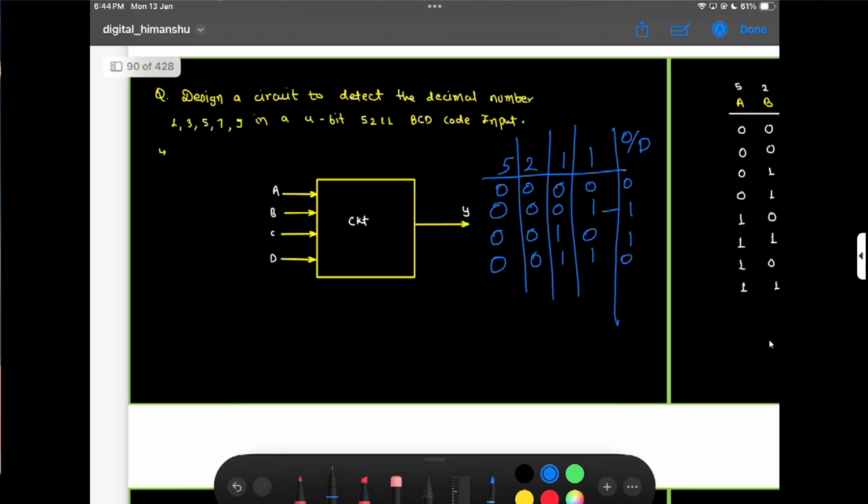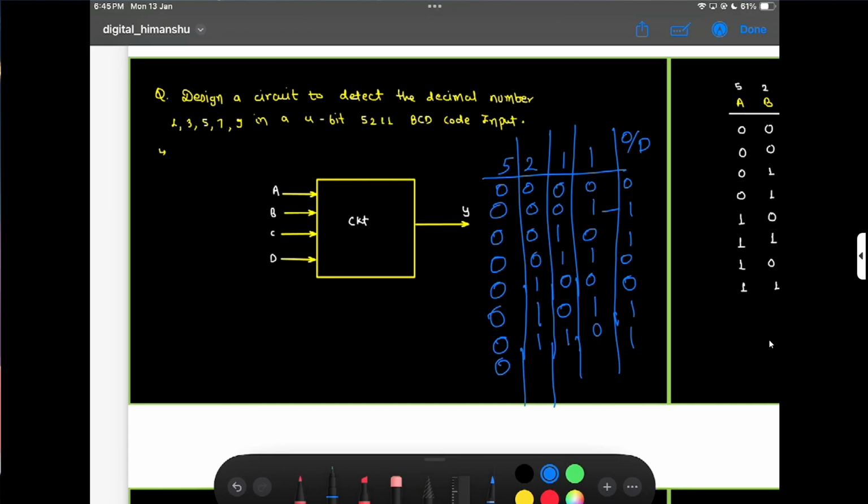If my input is 0 1 0 0, the output is 0. Like this way we can do 0 1 0 1: 2 plus 1, output 1, and 0 1 1 0 is also 1. Like this way we can solve this.